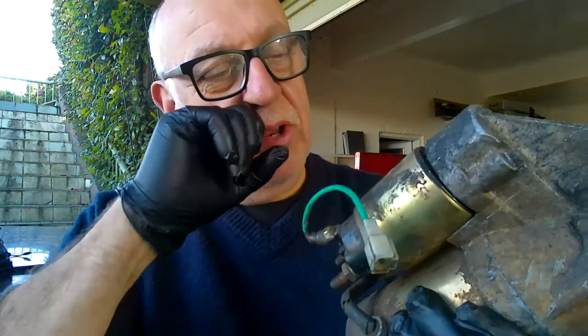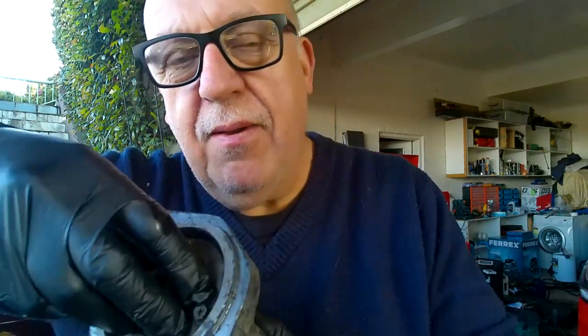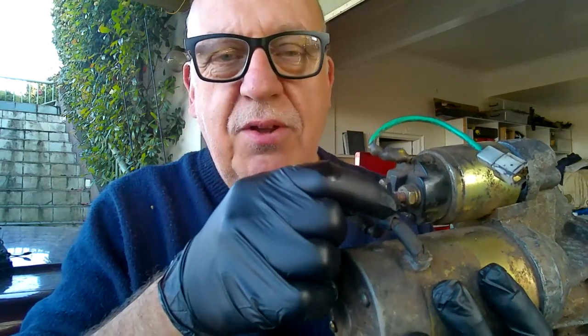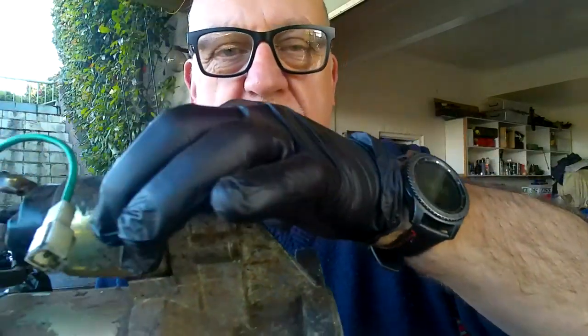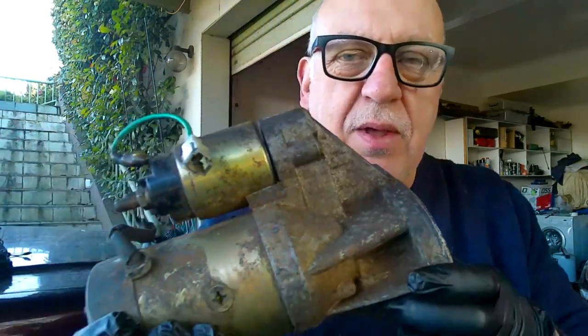I've undone the solenoid here just to give you a bit of an example, but in here is the Bendix I was talking about. When the solenoid pulls back, that pulls out and spins slightly as it comes out. That engages with the flywheel, that gear wheel there, and then once that engages, those two contacts make, and then you get power to your motor and it turns. Once your engine starts and it's going faster than the starter motor, it spins that gear wheel out again, disconnecting this, and the spring inside then returns it back to normal because you've let go of the key. There's no power to the solenoid.